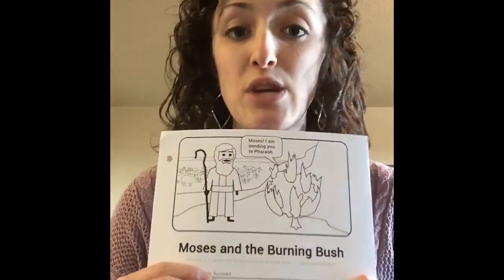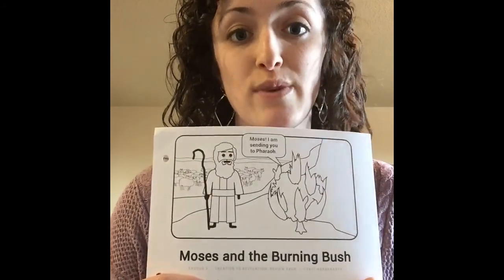But this is something that you can use with your children to continue reviewing the 17 time periods. We started this whole new curriculum by talking about the 17 time periods and about how the whole Bible is one big story and how it fits together and how Jesus is the center of all of it, and he is the message of all of it. And so after learning those 17 time periods, we now have started at the beginning of the Bible, and we're going through and we're looking at every main event and person that occurs within the Bible, but in more depth.